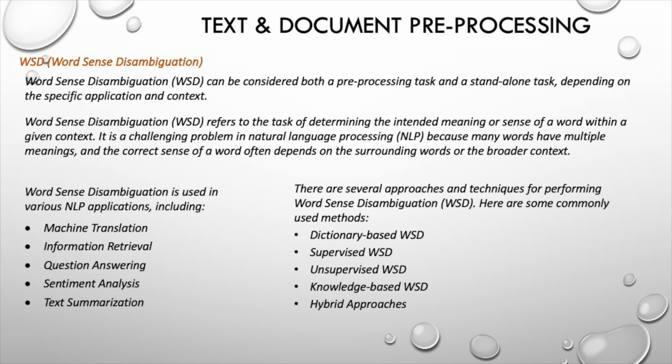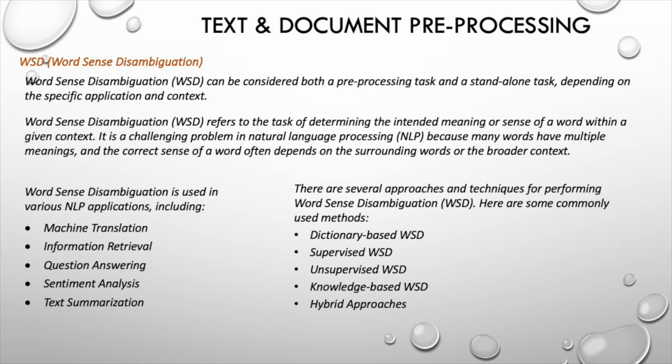4. Knowledge-based WSD. This approach utilizes structured knowledge resources such as WordNet or other semantic networks. It relies on the hierarchical relationships and semantic relations between words to infer the correct sense. Knowledge-based WSD can involve methods like path-based similarity, Lesk algorithm, or graph-based algorithms that traverse the word sense networks.